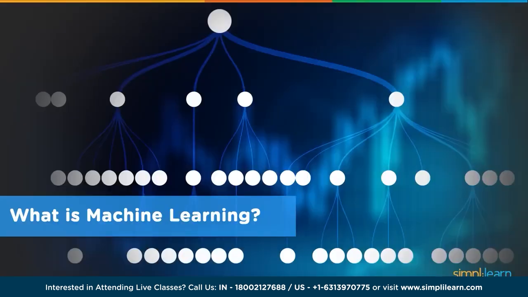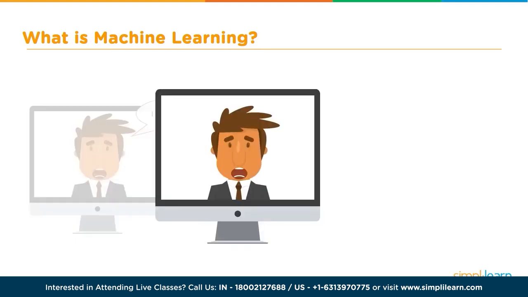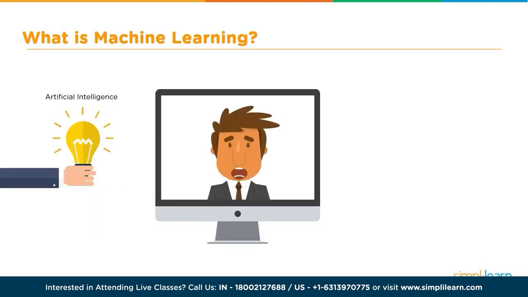What is machine learning? There are so many different ways to describe what is machine learning in today's world, and to illustrate it we're going to take a graphic here, of making decisions or trying to understand what's going on. And really underlying machine learning is people wish they were smarter, wish we could understand the world better. And so you can see a guy here who's saying, hey, how can I understand the world better? And someone comes up and says, let's use artificial intelligence.